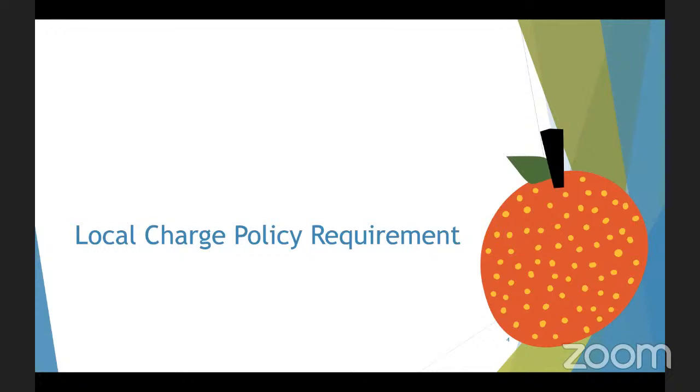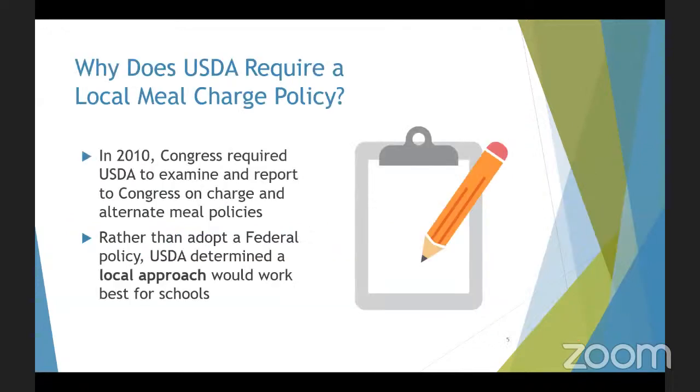Now we will transition into the overview of USDA's local charge policy requirement. A template link is being provided to SAUs and SFAs to use at the local level. This template link will be added to the chat box and shown on the resource page at the end of this PowerPoint. Next slide, please.